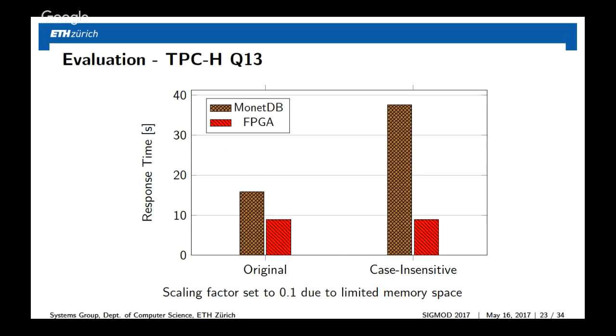As we integrated this FPGA-based operator as a hardware user-defined function into MongoDB, you can use it in any type of queries. There are only a few queries in TPCH which use the like operator. One is query 13. Here we just switched out the like operator with our hardware operator, and you see the comparison between MongoDB and MongoDB with the FPGA, where we measured the response time of a single query. You see that we get about half the response time using the FPGA-based operator. But now let's say we want to increase the complexity by, for instance, instead of using the like operator, we use the ILIKE operator, which is case insensitive. Then on the software side, the response time roughly doubles, while for the hardware we get exactly the same response time.